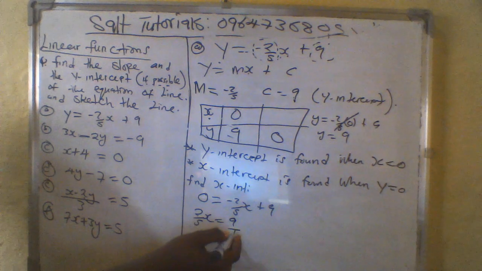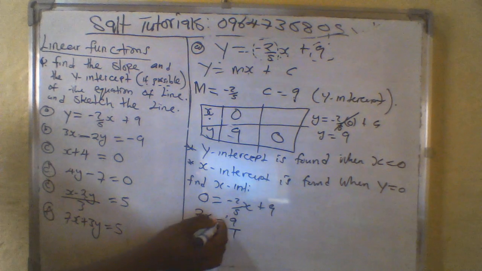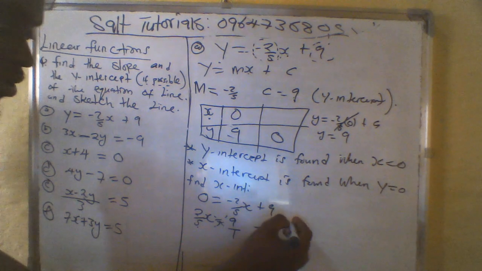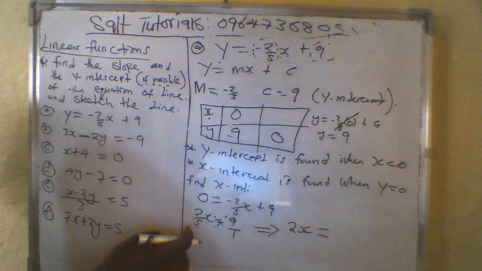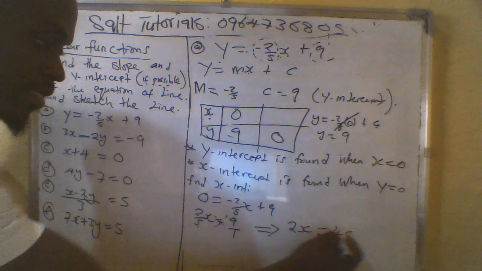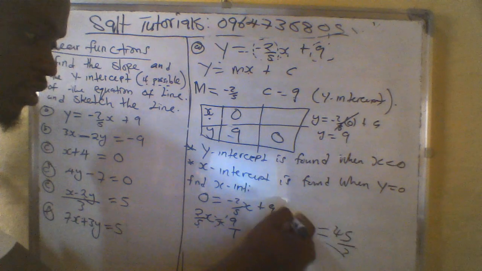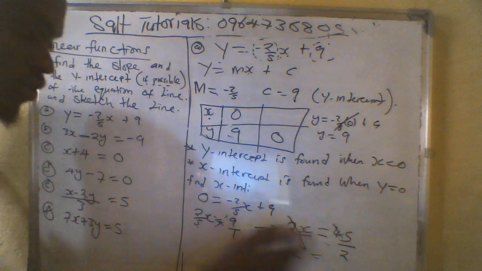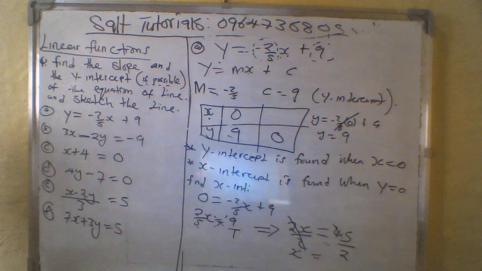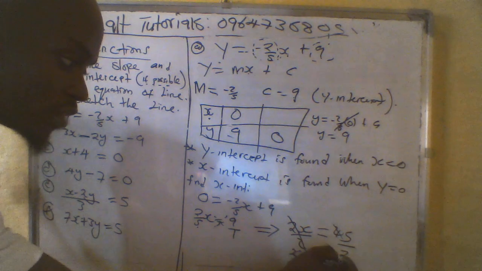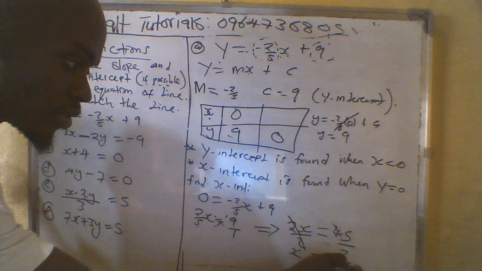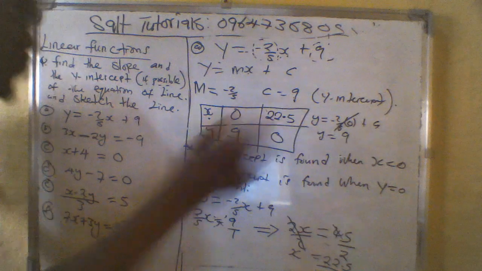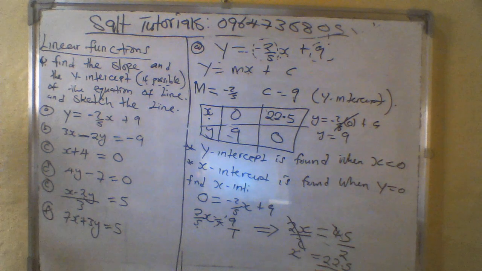This is the same as saying over 1. When I multiply throughout by 5 or cross multiply here, depending on the math you know, this will imply that I'm going to have 2x equal to 9 times 5, that's 45, over 2 over 2. So the value of x becomes what? 2 into 4, that's 2. 2 into 5, that's 2, remainder 1. So we're talking about 22.5 as the value of x. So those are the coordinates which I'm going to use.